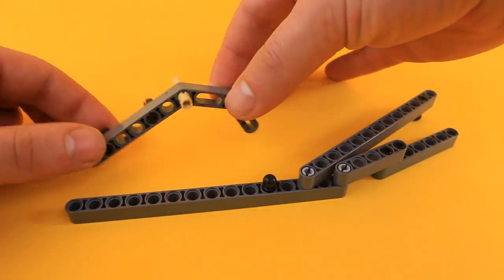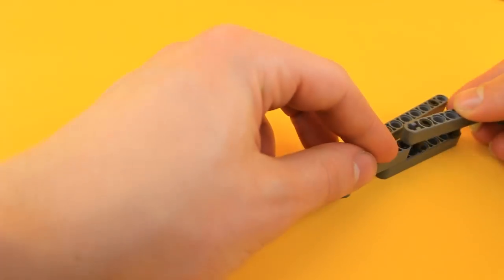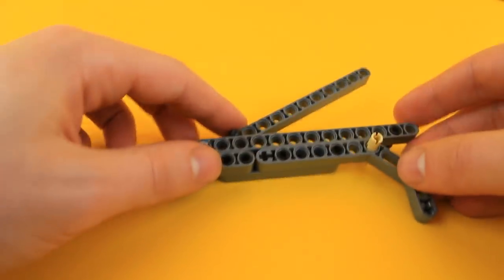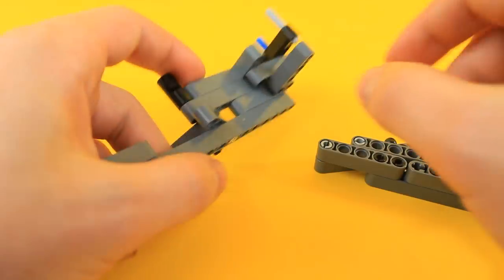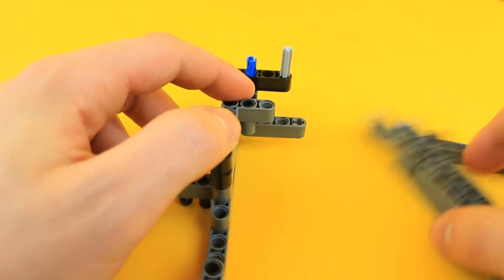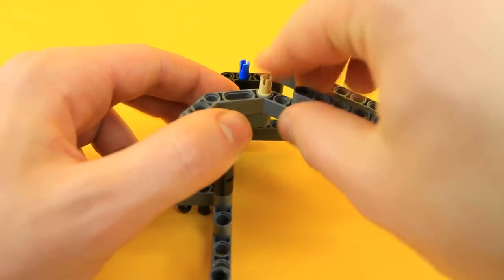Then take this curved L gray piece and put in 2 black connector pegs and then a 3 stud long tan connector peg, and you're going to attach this right over here. Position it like so. Bring back our previous part, and we are going to put that on in a very specific fashion once again. Specifically, have that go through the axle, and then have the tan piece go through the tip of the L, and let's move that aside once again.